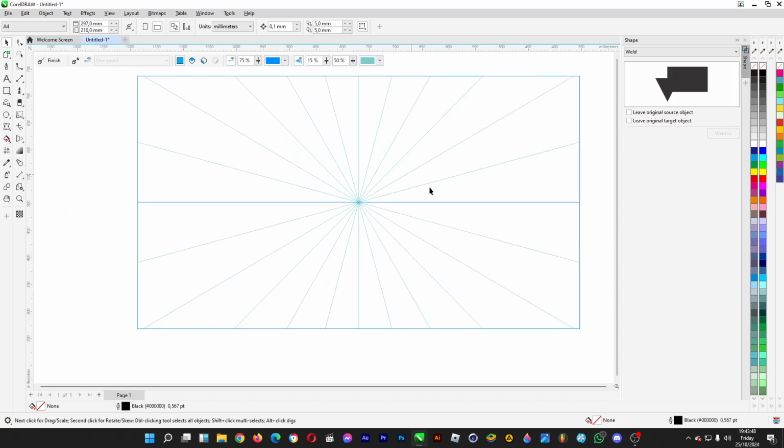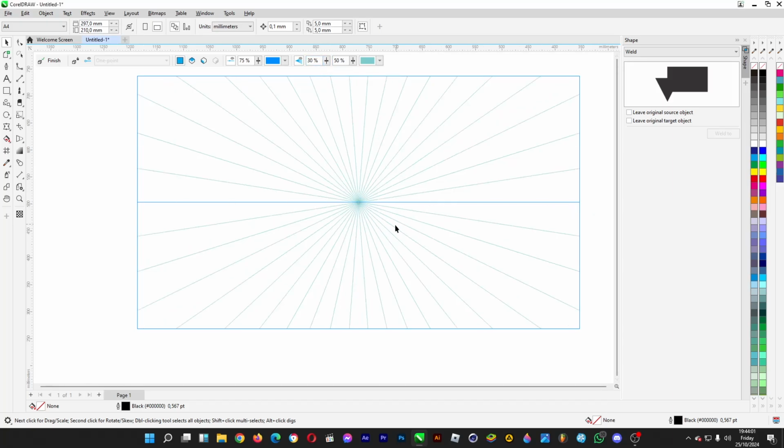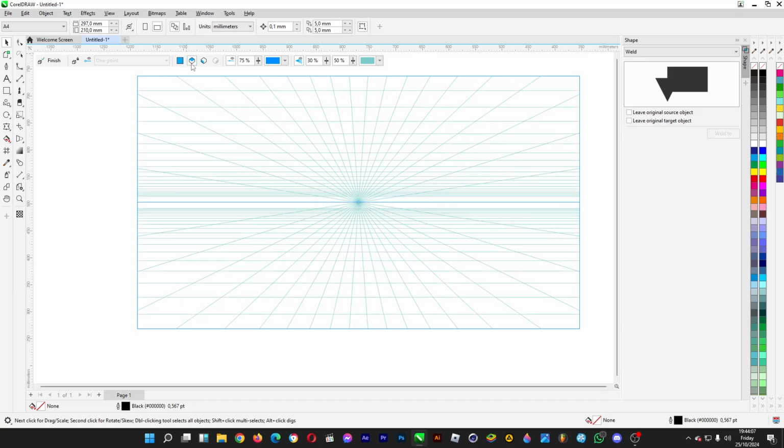Now there's this vanishing point and some orthogonal lines from the vanishing point that will help you construct the base of the 3D objects. This is the horizon line. You can increase the amount of the orthogonal lines so that there's plenty of them. This is the horizontal line that will help you make the 3D object.